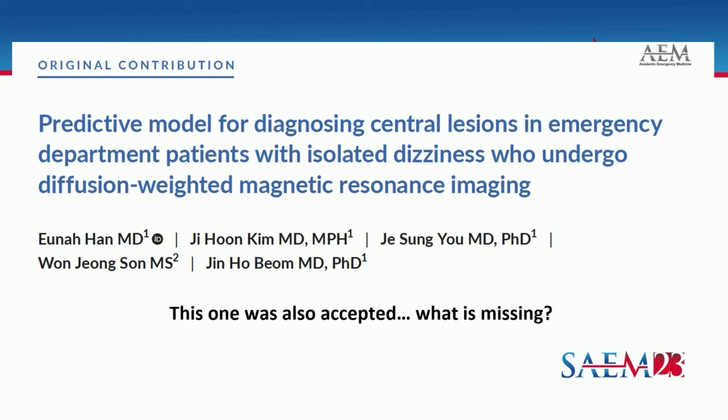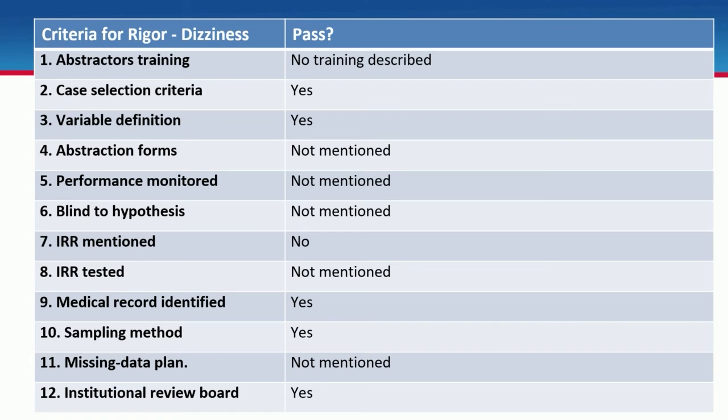But this was a study out of Korea that was looking at the predictive ability of a variety of lab tests and historical features and some medical history for patients presenting to the ED with dizziness and where there's concern for stroke or other central lesion, and so they were looking to predict whether or not that was occurring. I think we identified both problems with the abstraction side of things as well as some things beyond that. So it's important to highlight both of those.